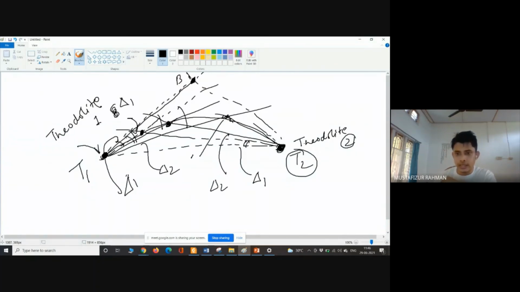And theodolite 2 is here at T2 point, looking at T1 point. And then we are giving angles delta 1, delta 2, delta 3 like this. So both these are operating clockwise. At T1, the angles are going this way. At T2 also, what is happening? The angles are provided this way. So both are operating in clockwise direction. That was also the condition of the question. And the points on the curve are given by the intersection of the directions given by both the theodolites. Then we will find out the points on the curve, connect them, and we will have the curve between T1 and T2 point.